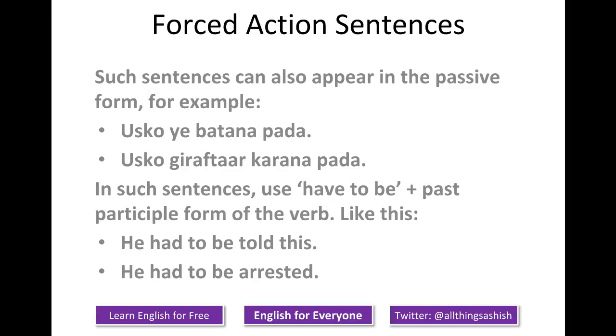When you read newspapers, you'll find that many sentences are translated in the passive voice. And even in everyday English, there are a lot of things which you will have to use the passive form for. So let's just remember this formula.